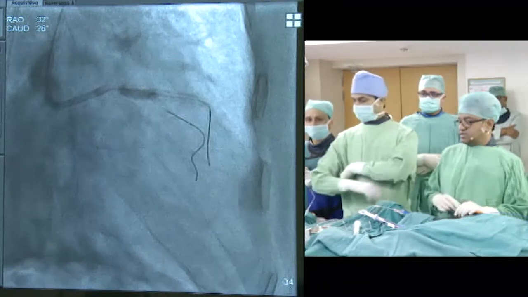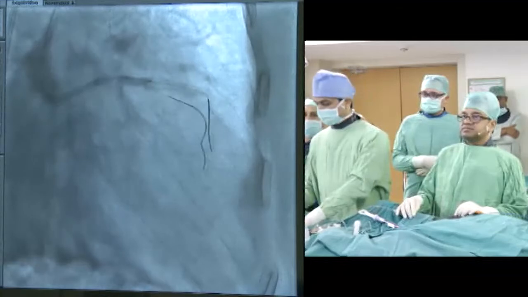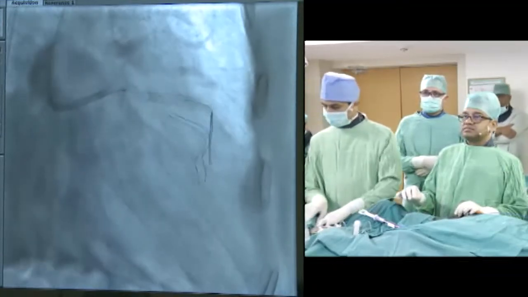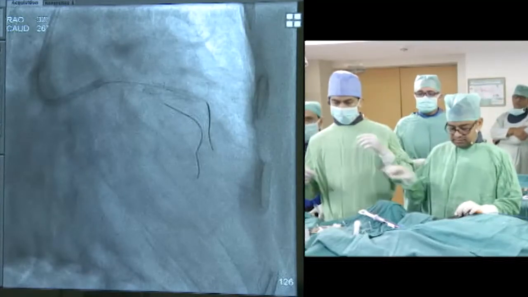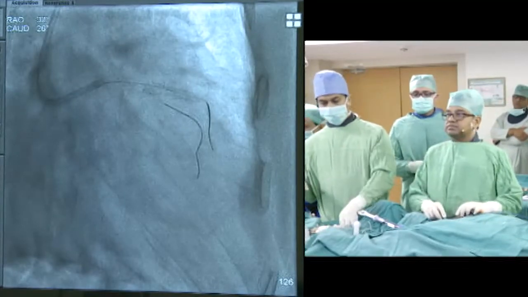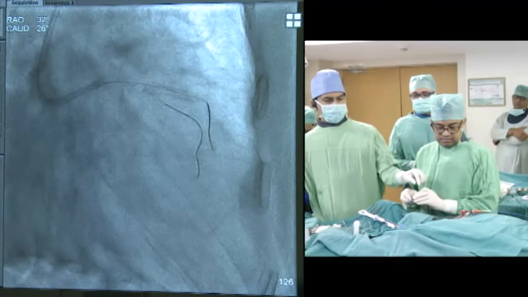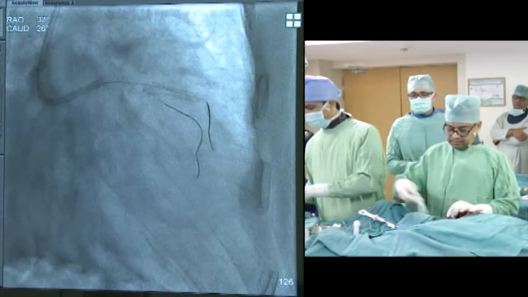Can we get the OCT ready? Get the OCT catheter.